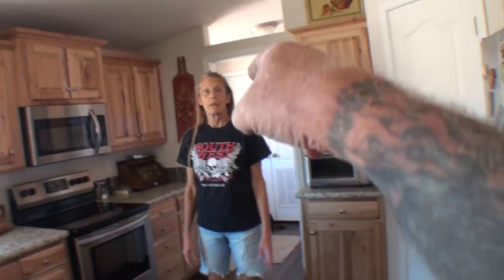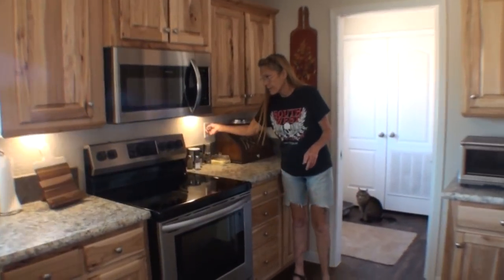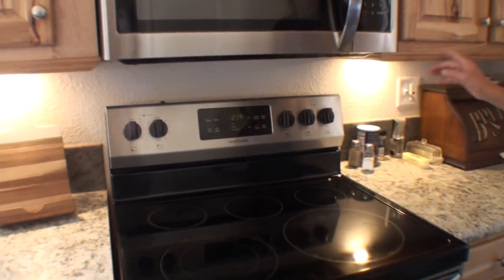And there was another lighting that we got. It was under the counter. Now, the under the counter light comes with. Oh, it does? Yes, so that comes with it. I thought that was extra. Yeah. Now, it only comes with just right here. Right. If you want it on the rest of your counters, that's extra.